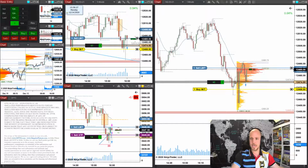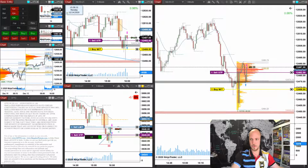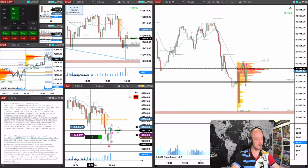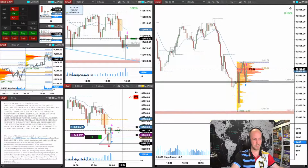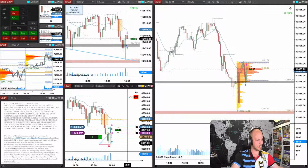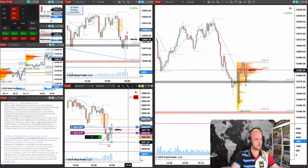As far as the NASDAQ goes, realistically, at this point, I want this thing to squeeze. Okay, never mind. I was going to try to move my target up and try to rotate out of that one a little bit more, but I guess it just wanted to jump and hit the target. That's cool, too. I'm going to lock in another point on the S&P. They tested 49, but I didn't get the fill.